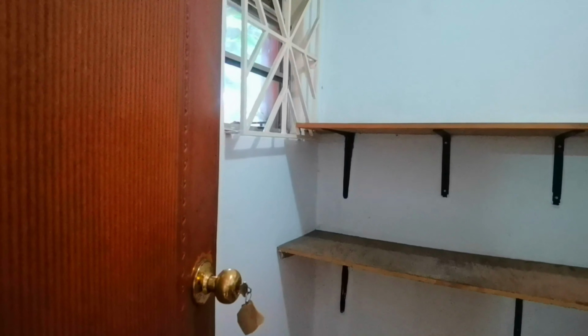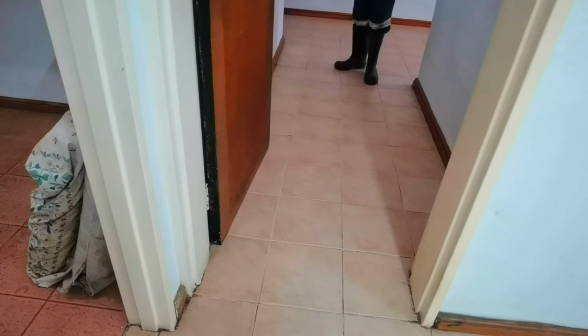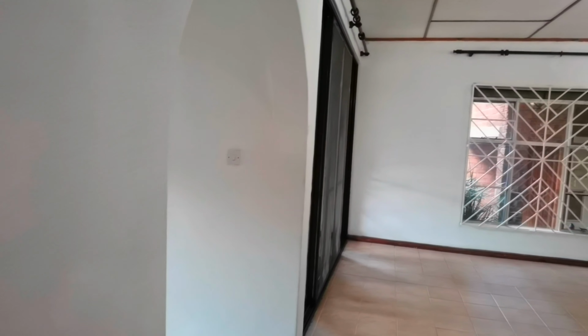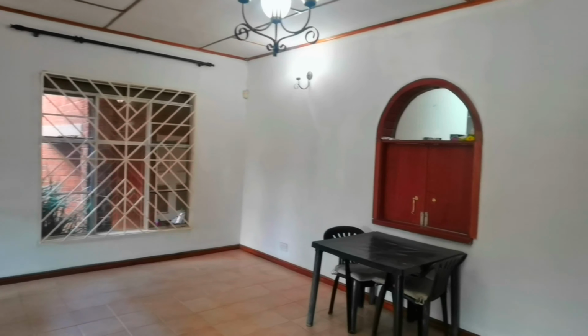Proceed to the pantry. This is an old school house, like I said, but here in Zambia, looking at the place where it is placed, it is a very expensive residential area. Other people were talking about yesterday's video. I remember they were saying, wow, the house is not so good. Why not just say land for sale? Yes. This house, shortly I'll be telling you the price if you haven't checked from the title.